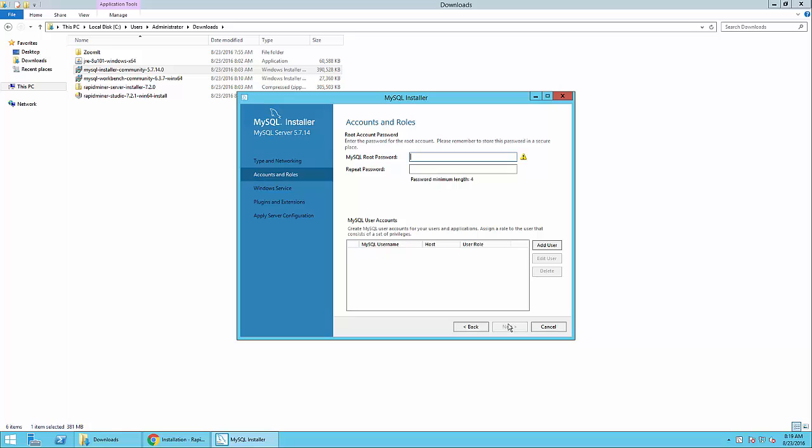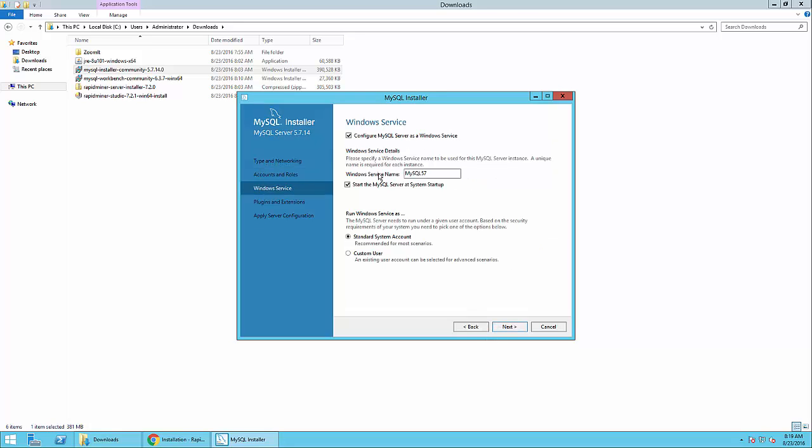At this point, you need to provide a password for the root username. Choose a password wisely, something that you can remember later on. You can also add additional users. Again, we don't need to in this case, but if needed, we can go ahead and add it from here. So we'll hit next again.